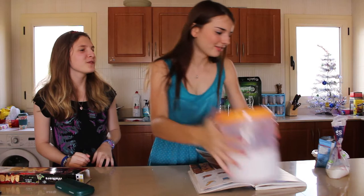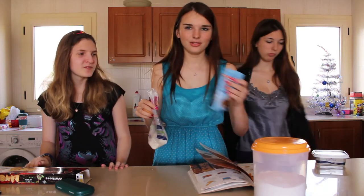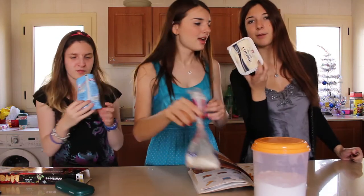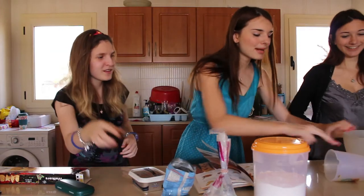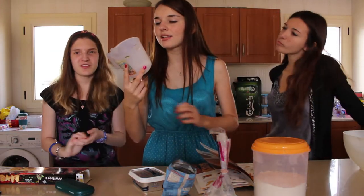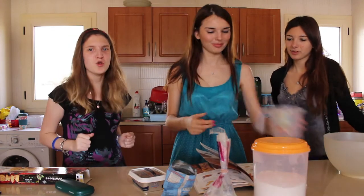We're making cookies. So we have flour, an egg, sugar, butter, and chocolate chips. And you need a measuring cup because it has ounces on it, so you can use it. And a bowl. Let's do this.